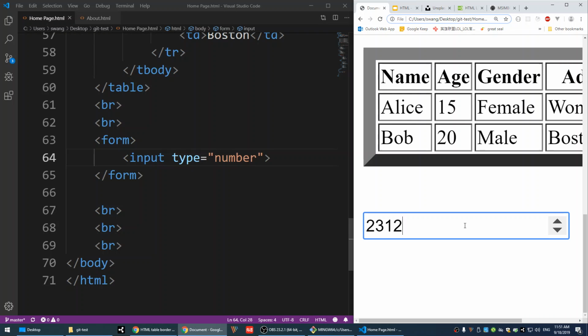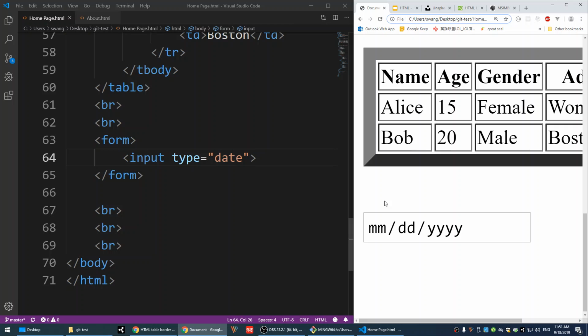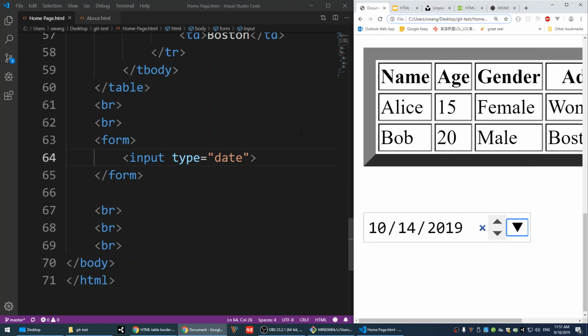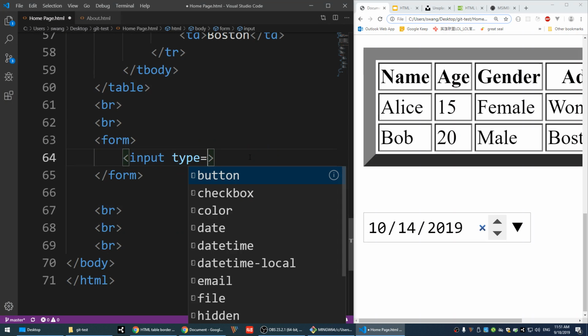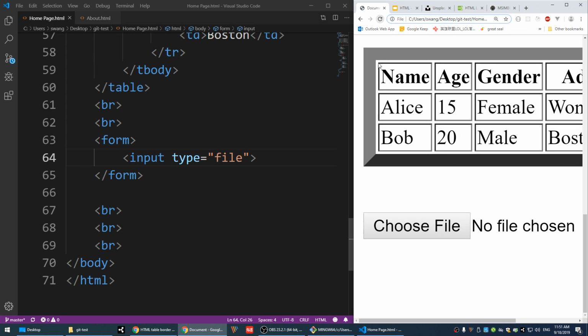And let me put this on the right so you can see both the code and how it looks. And then we can do other types, for example, like date. Refresh the page. This looks like a Monday, month, date, and the year, and the user can even select from it here. Date type. We have a lot of other kinds of types. Actually, when you type the type here, I think they're gonna give you a lot of options. See, a lot.